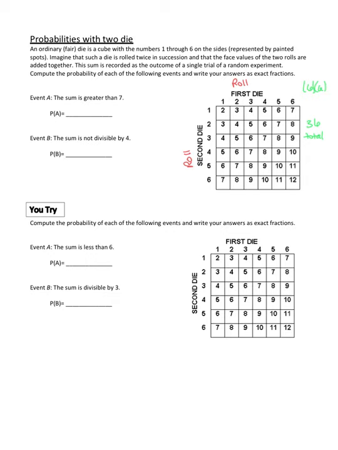Well, we still want to do want over total. So my total is going to be 36. It's total possible outcomes, but I want a sum greater than 7. I didn't say equal to 7. I said greater than 7. Let's get highlighters. So I'm looking for 8, 9. That's all. I'm highlighting all those that are greater than 7.